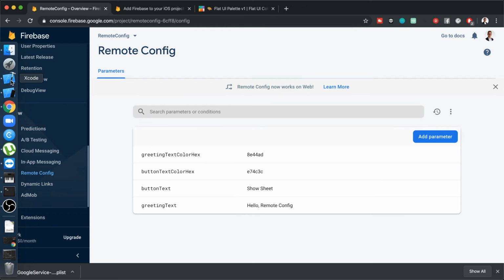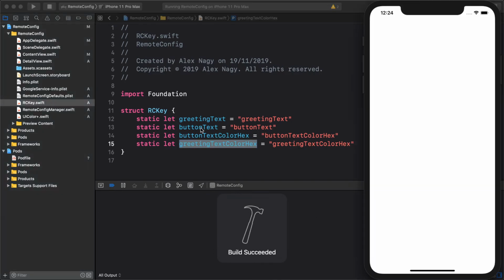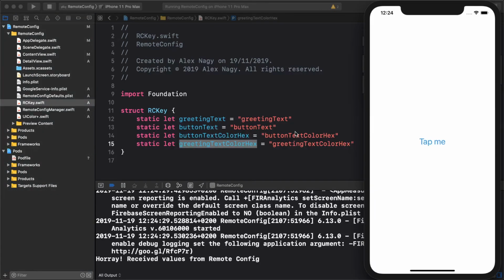Now let's just build and run our project and see if the button text and the button color hex has changed. Well, not just yet, and that is because when we first launch our app, we do get instantly our default values, and that is tap me and this bluish color. And after that, maybe it takes just a second or maybe two, but it's after this setup that we receive our values from remote config.